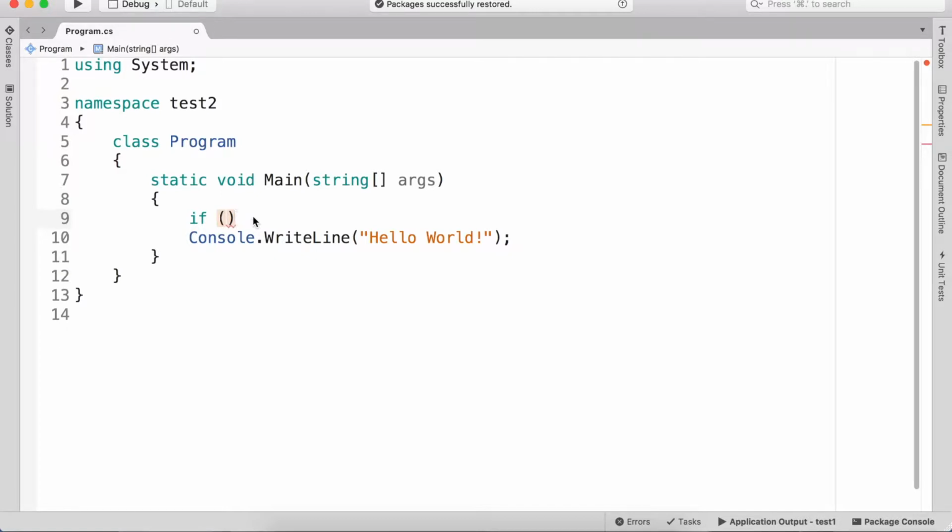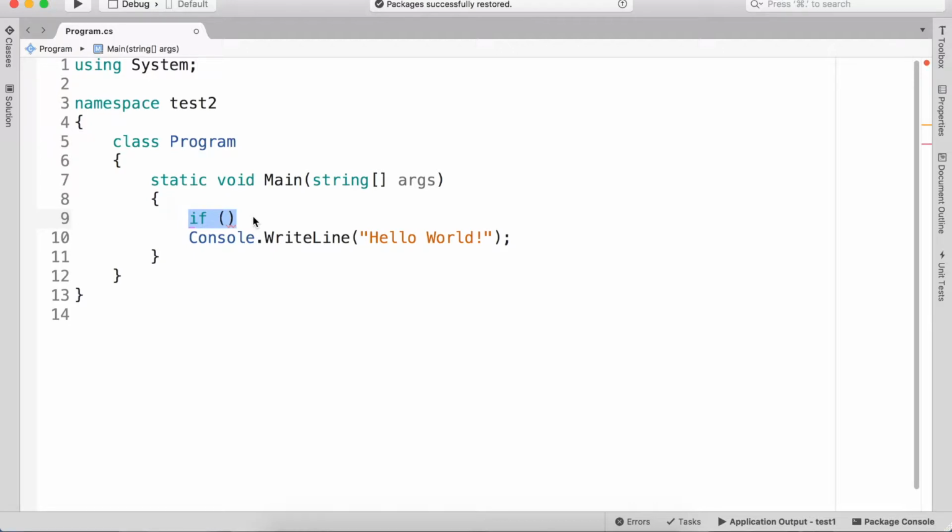But C# is very smart. When evaluating the condition inside the parentheses, C# tries to predict if the end result of the expression will be either true or false, but does it in a smart way. It can predict the result of the expression without executing the entire expression, and if it can predict, it will stop executing as soon as possible. What does that mean? Let's see it on an example.